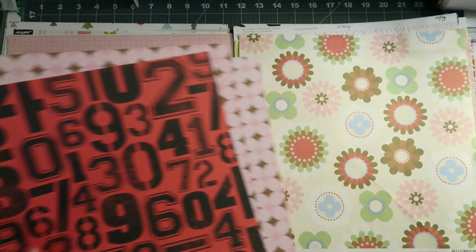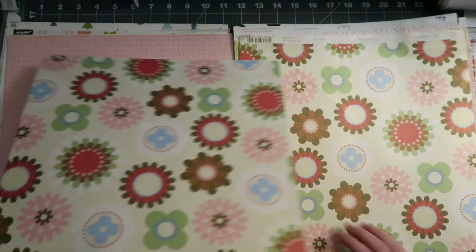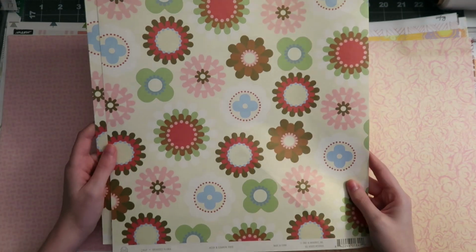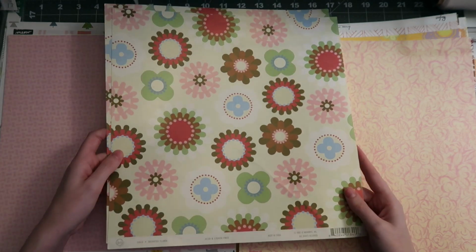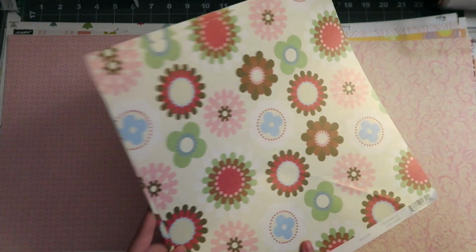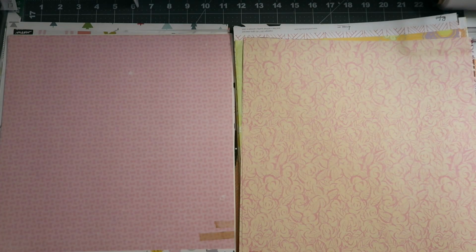Yeah, these ones aren't my style anymore. This one's really, really old. This KI Memories one. Let's see if we could, oh yeah, 2007. Again, a gift. A very, very sweet gift. My friends were very, very nice to me in elementary school and bought me such lovely things, but I was just so intimidated to use name brand things back then. So even this KI Memories was a big deal. I wonder where it's from. Joann's. 10 cents. Not a bad deal, but it's actually pearlescent, so that's a really good deal for paper like that, but kind of thin.